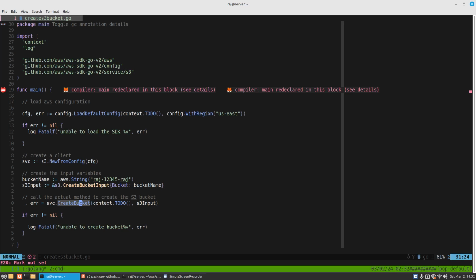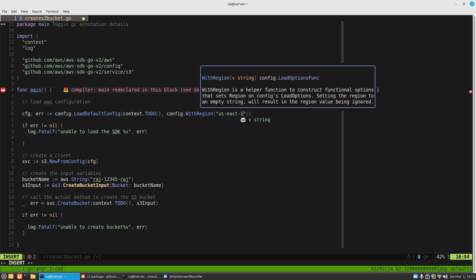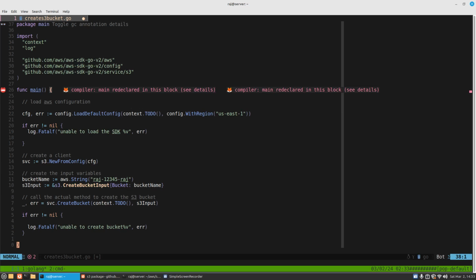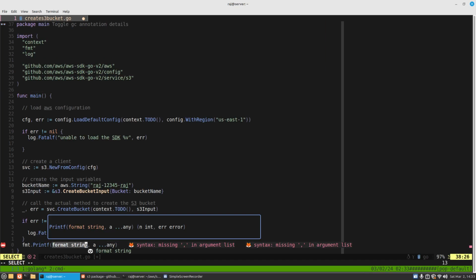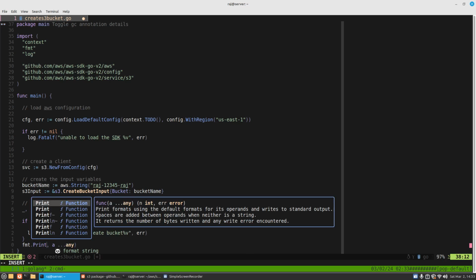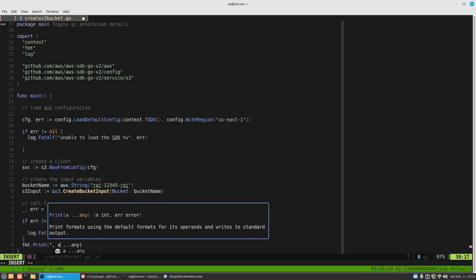So let's go back to the code here. If you look here, we missed the US East one. So this is a good bug to have. I'm sure you'll have similar errors in your program as well. So we need to be going to US East one. And then I forgot to add a message. Let's do a simple print message saying bucket created.